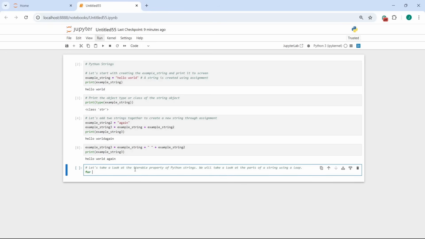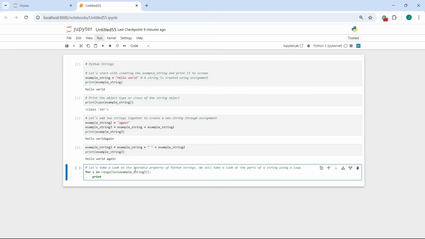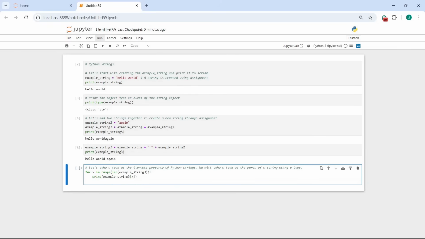So let's type for x in range of the length of example string 3, print example string 3 x, like this.